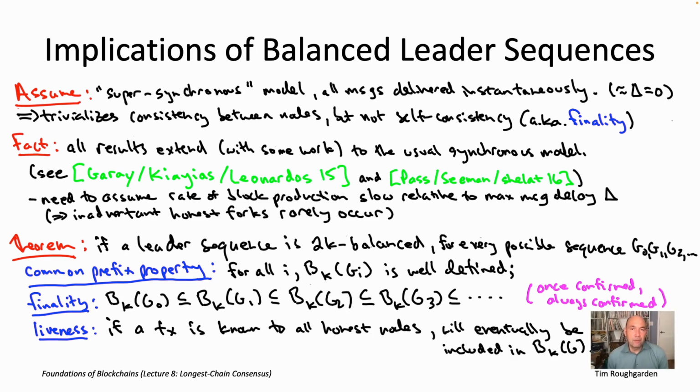So the plan, remember, is we've observed that if leader sequences are unbalanced, if you have long windows where Byzantine leaders significantly outnumber honest leaders, you've got problems. That's going to be an obstruction to all of the kinds of consensus properties we generally want: consistency, liveness, and so on. And so the hope is that there's some kind of converse, that lack of balance is the only obstruction to getting everything we want. In other words, having a balanced leader sequence is sufficient to get all of the properties that we want. And this theorem on the bottom of the slide is exactly what it asserts. As long as you've got a balanced leader sequence, all kinds of good stuff happen.